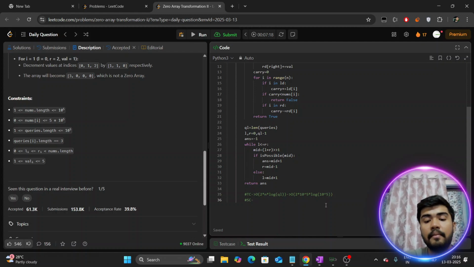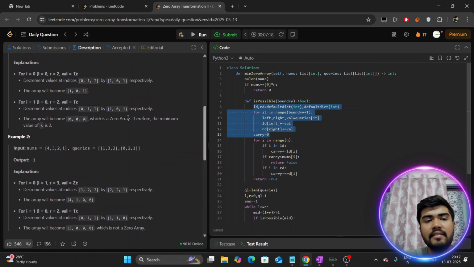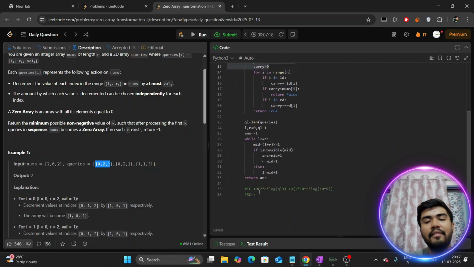And for space complexity, we are using a dictionary, and there can be duplicate entries. For every query they can make a duplicate entry. So is it big O of n or big O of 2n?